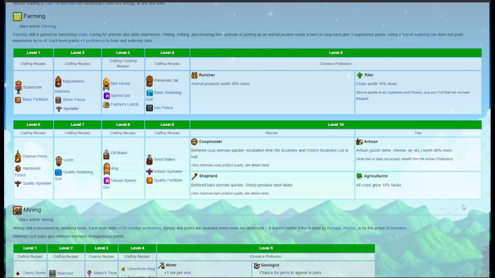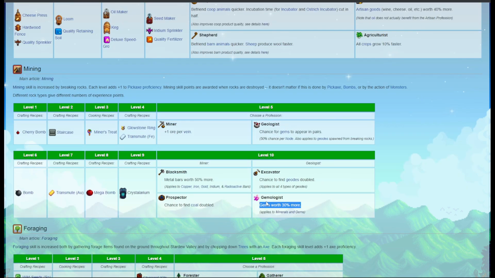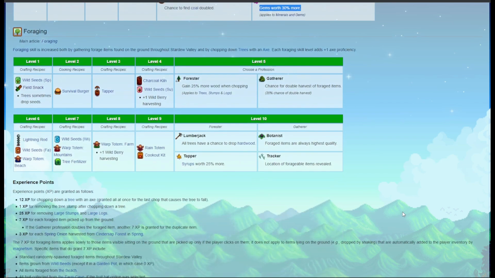I was tempted initially, maybe shepherd or coop master. And I really have been thinking about this because I don't think very many people go this route. I think for the most part, you go tiller and then you go artisan goods. Wine, cheese, and so forth are worth more money. Yeah, I will probably go geologist and then one of these two. I'm not sure. I'll probably take geodes until we get the museum done, and then I'll switch it. That's sort of my thought on that.